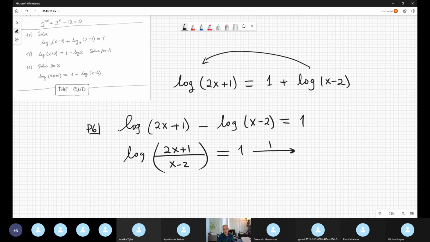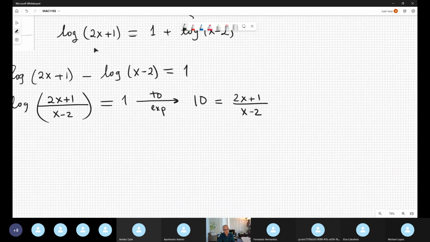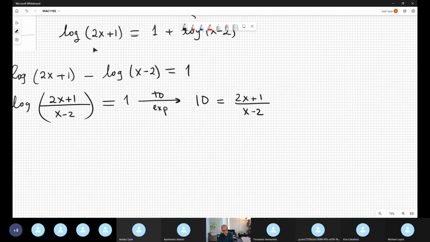Okay, now we convert it to exponential. I know that the base is 10 again. Uy, I'm exponent 1. Nice. Gets invisible. I like that. And is equal to x plus 1 divided by x minus 2. And this, we have equation. This is like a rational equation, but it's super easy. Look, you consider like a proportion, no? And you apply cross multiply.